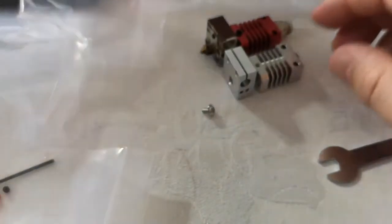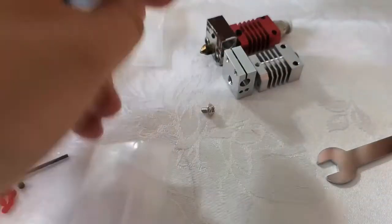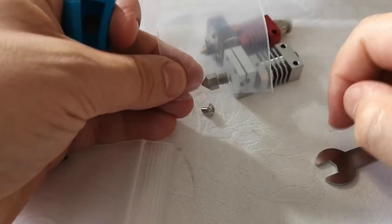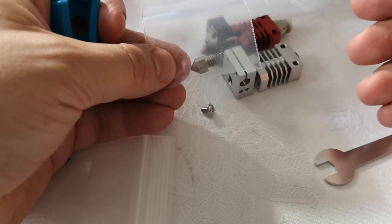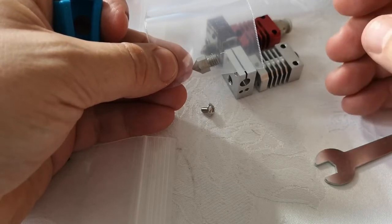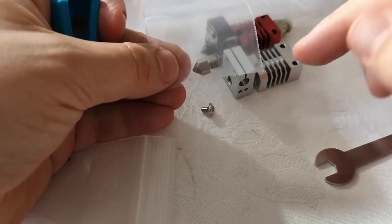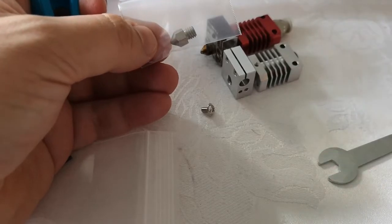We're then going to get this little unit put in there. So I'm getting a new end. I believe I could reuse this, but I think I'm going to go with this unit. And apparently this whole thing with a firmware update will allow you to run hotter temperatures, etc. And as long as you don't go above, I think, 4mm retraction, you shouldn't have any jamming with this. But if you go above that, then you could have issues. Anyway, let's get this onto here, and also this tightened up.